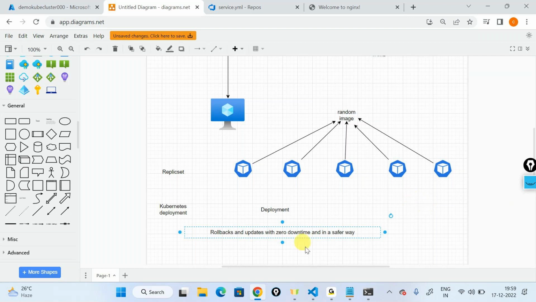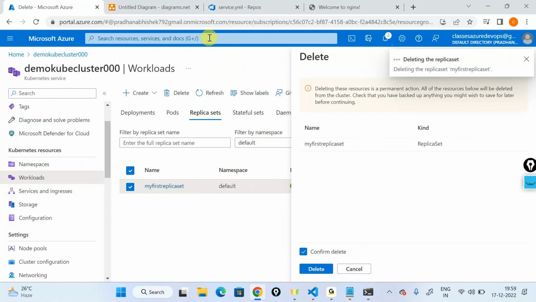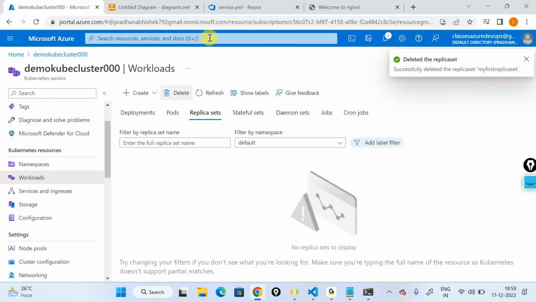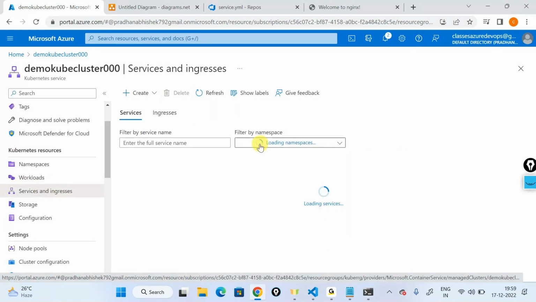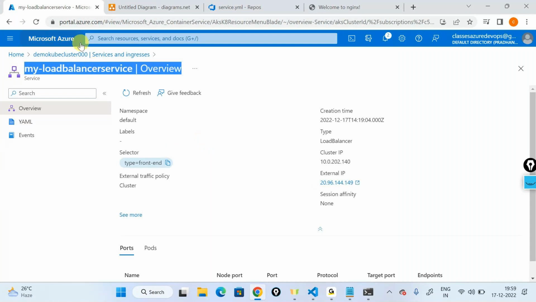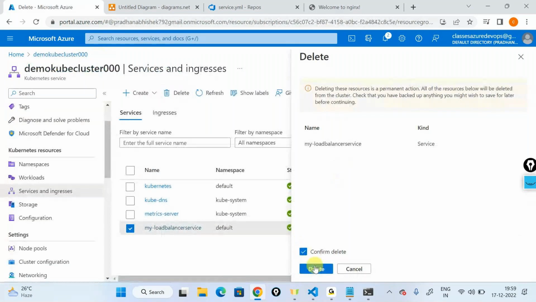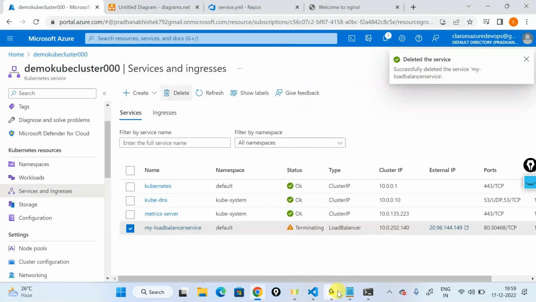So what I'll do firstly is delete the replica set entirely. Let's go ahead and delete this. Let's also delete the service, and let's try to create a Kubernetes deployment object here. So let's go into the services, and I'll also delete my load balancing service, which is nothing but my load balancer. I'll say please go ahead and delete this one, and I'll recreate these services. Not to worry, I will recreate all these services by using a deployment definition in Kubernetes.